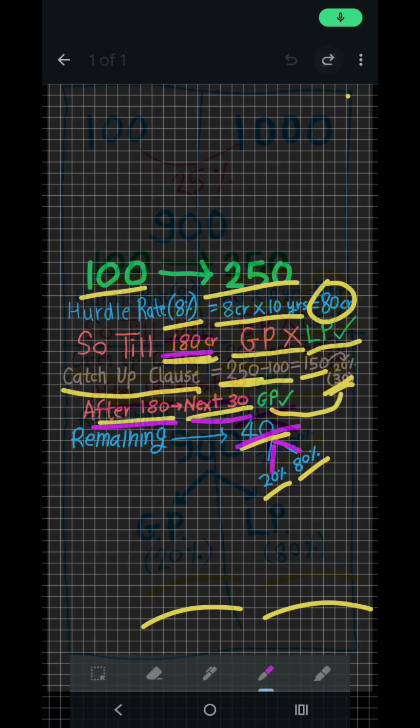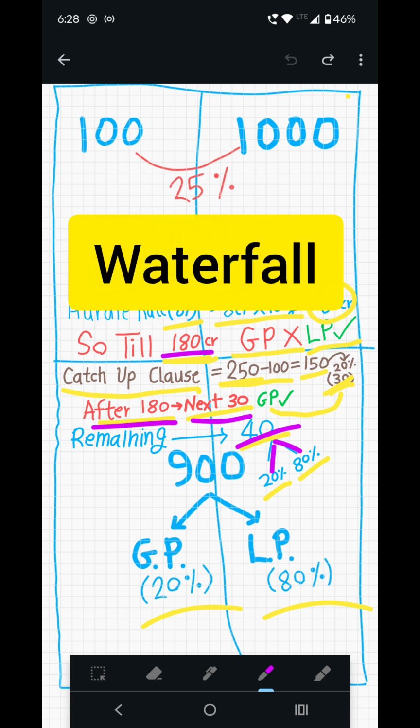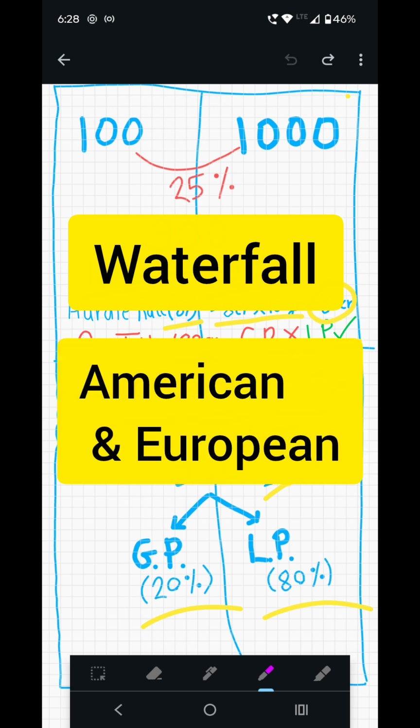And this whole thing of distribution of profits, this is called as waterfall in venture capital. So there are two types of waterfall. One is American waterfall and other one is European waterfall. So basically American waterfall says is you distribute the profits deal by deal basis. So let's say we invested in 50 startups. So as in when we sell some of the startups, let's say we sold 5 startups. So on every deal by deal basis you distribute the profits.